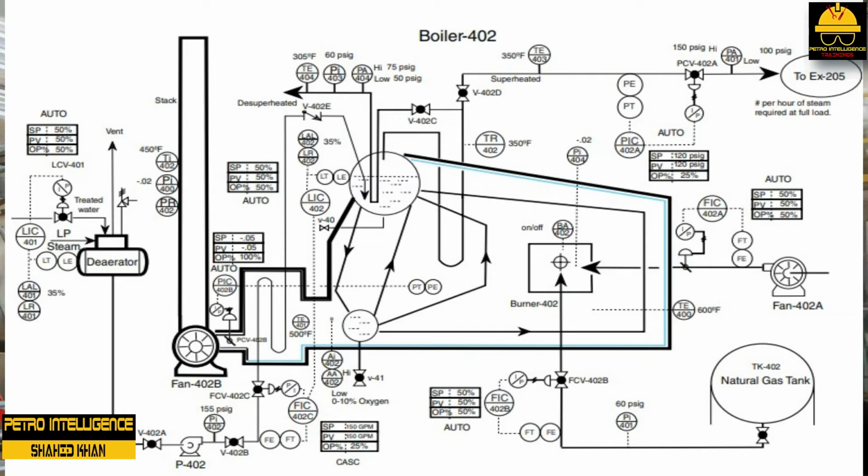The primary purpose of the B402 steam generation system is to provide 120 psig of steam to the X205 kettle reboiler. The X205 is used to maintain energy balance on the debutanizer column. This medium pressure steam is also used in a variety of other applications. When B402 is initially started up, a series of steps are followed.